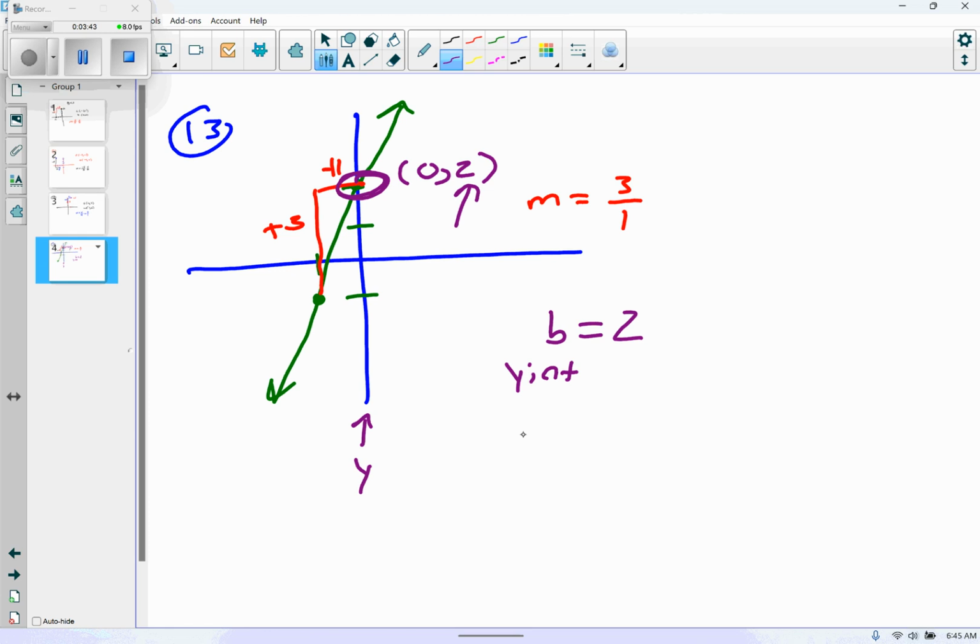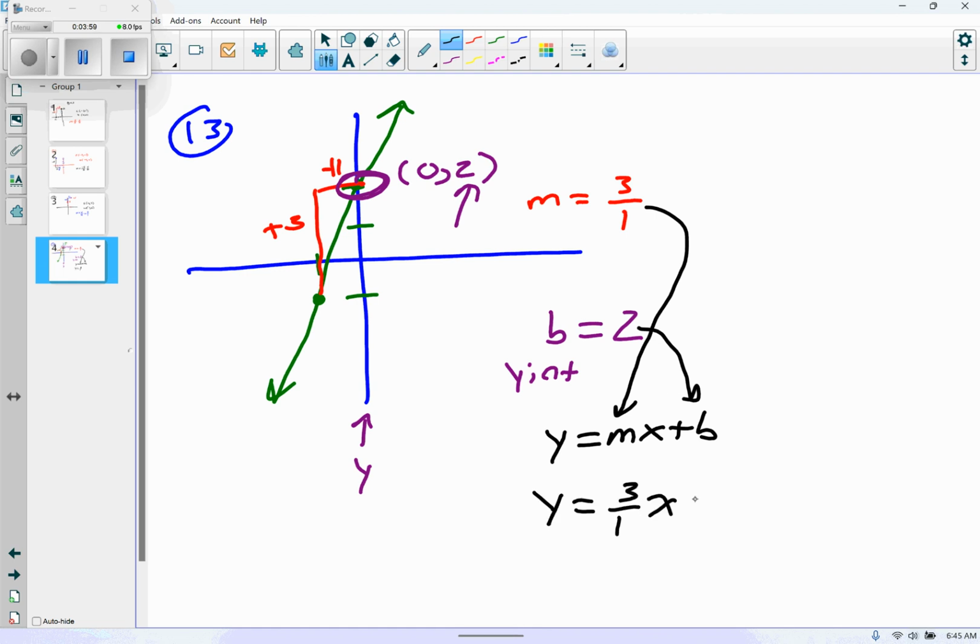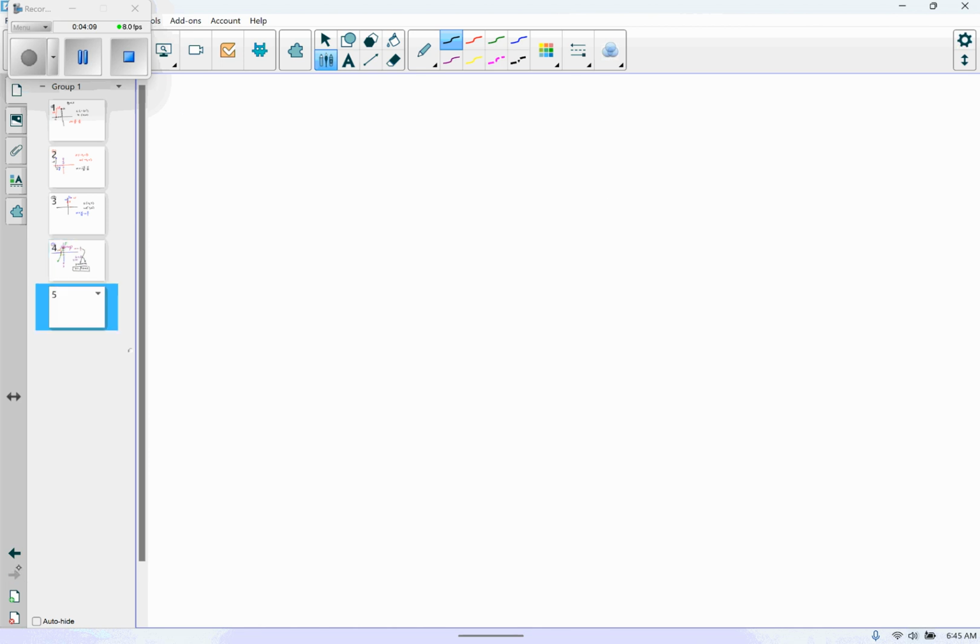So then we're going to use this equation, which is called slope-intercept form, which is y equals mx plus b. You'll use this an awful lot in math. And we're going to plug in our m value for m and our b value. You'll leave the y and the x alone. So 3 over 1 x plus 2. This is our actual equation of the line. So make sure you add that to it and ask me if you have any questions.